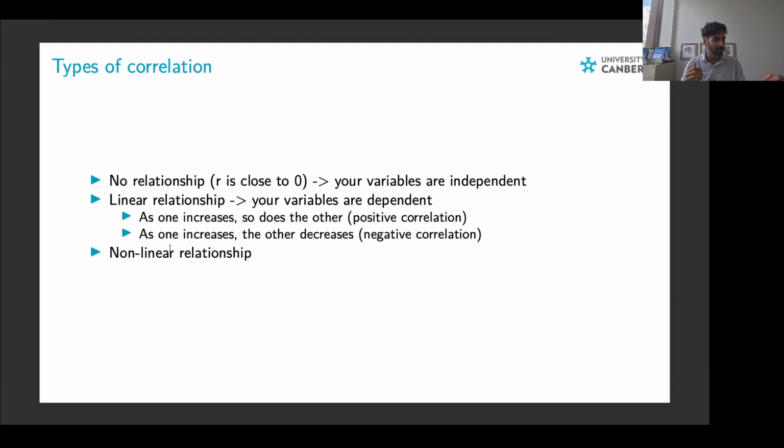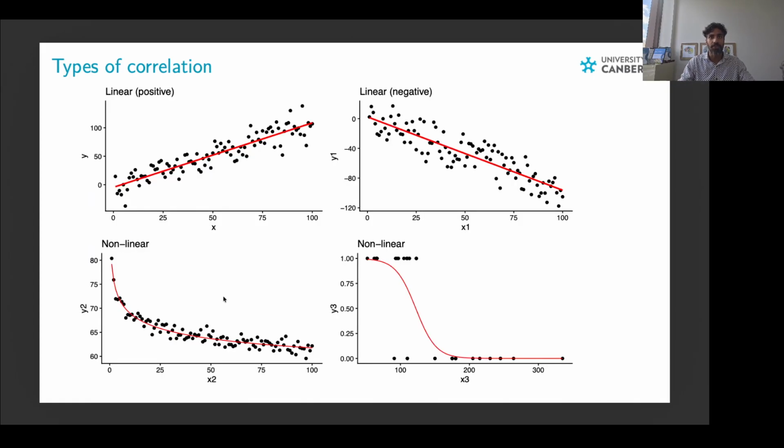So an example of negative correlation is as this lecture goes on, the amount of coffee in my little French press here is, I don't know if it's little, but it decreases, right? So as time goes on, the amount of coffee here decreases. And then we have non-linear relationships as well, which we can look at.